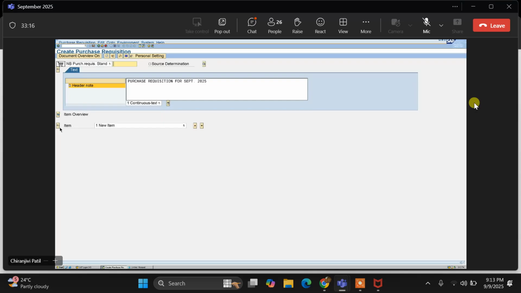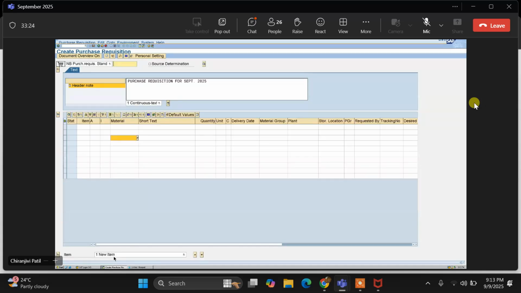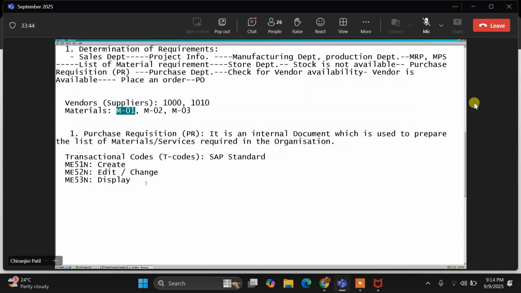Ready? Right now item details is completely blank, but I'll show you once I enter my requirement information here, how this item details will show me how much information is required for us to do the transactions. Ready? So what do I have to do now? Since I want to add our requirement, I will be preparing some assumed requirement list right now. The same thing you can take and practice when you're practicing on your laptop. Okay. So what I'll do now, I'll prepare a requirement list, guys.